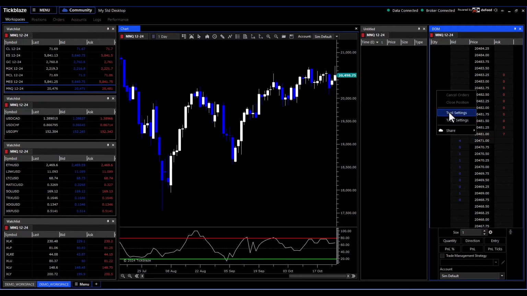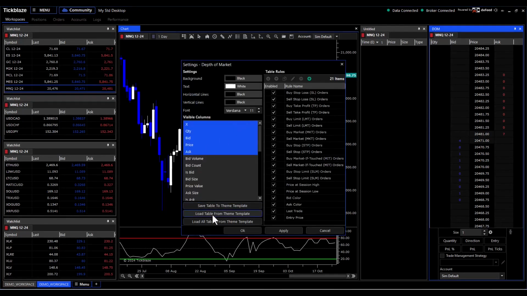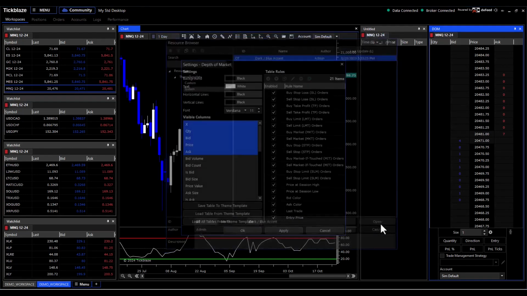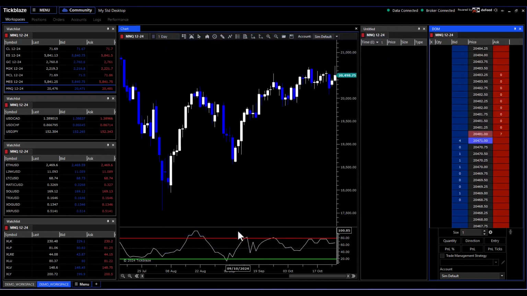So whenever it's the default template, a lot of times you might have to just come in here and load the default template back, because it's the default that was saved on the platform. If I went and changed all my own colors in here, it would load like that because it would have been a custom setting that I saved, right? But I like the colors of the default, so I don't normally create a new template for the dome, right? But this is a great example of how you can save your workspaces, save your desktops, save your bar types, save your drawing tools, save your indicator settings, right?